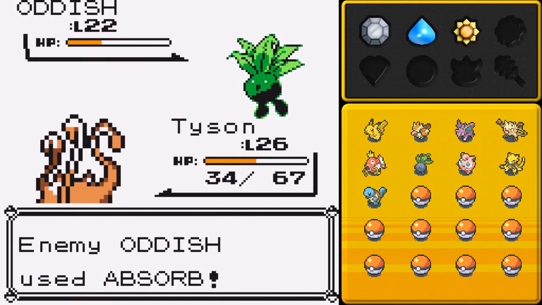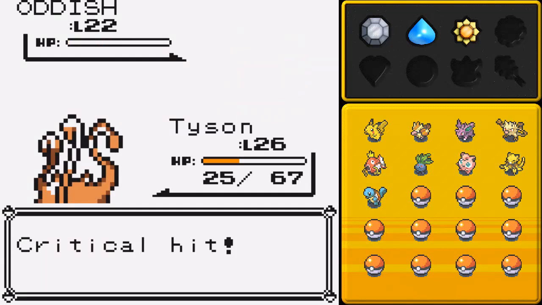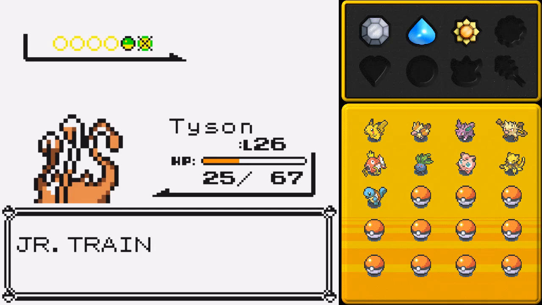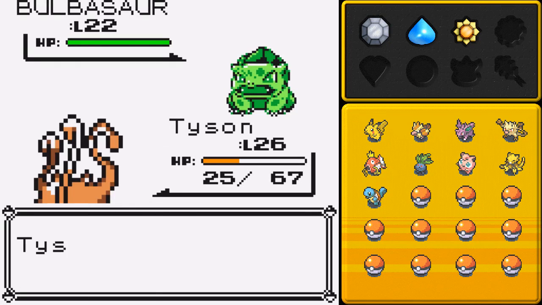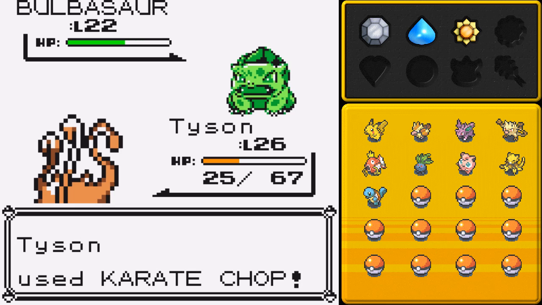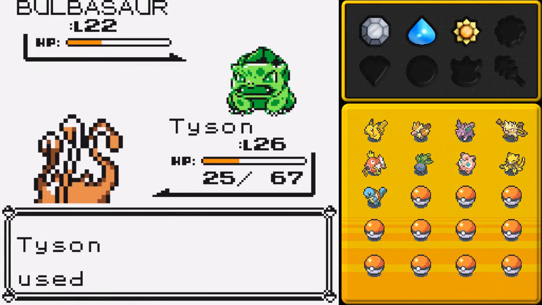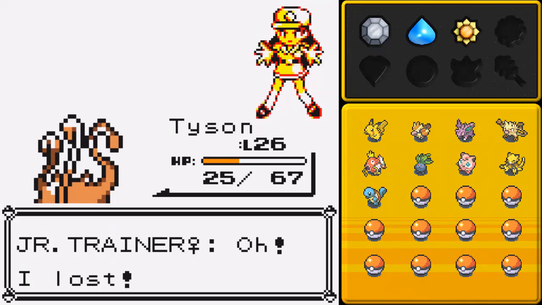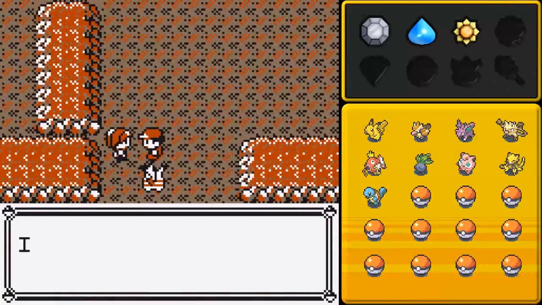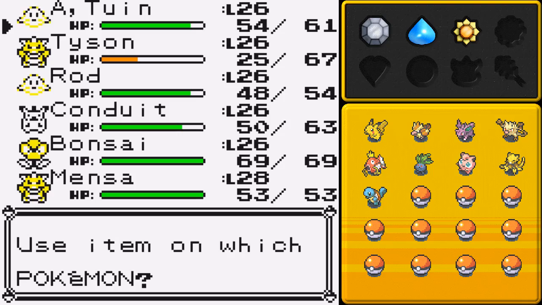I'm just gonna keep going for Absorb. I won't complain about that. And Bulbasaur. Bulbasaur looks pretty angry in that sprite. Oh, I lost. I like tiny Pokémon. Big ones are too scary. Go ahead and potion up a bit.